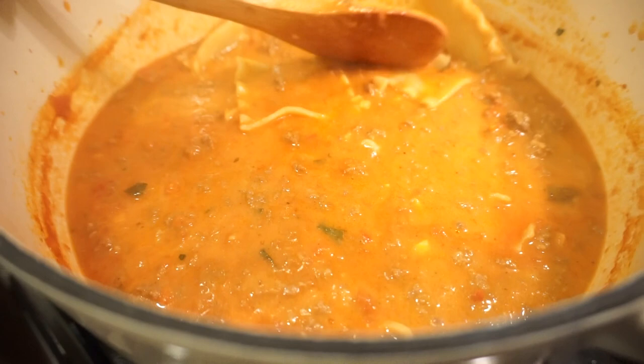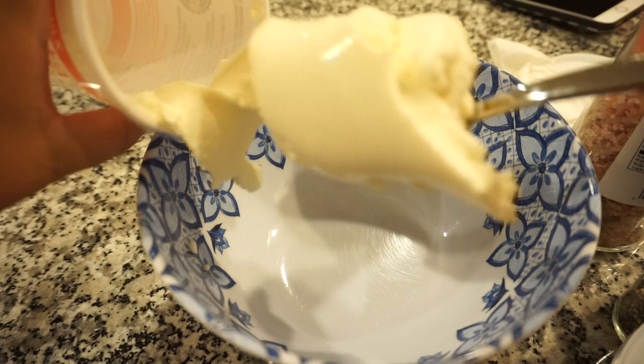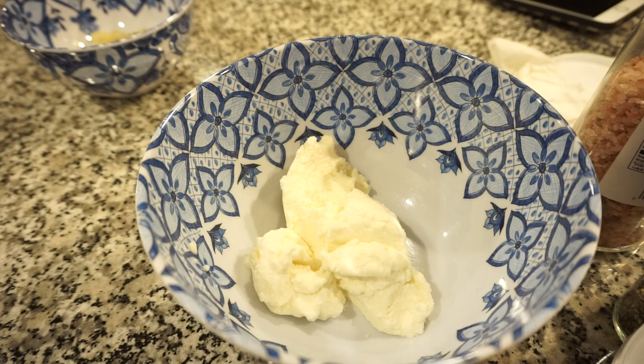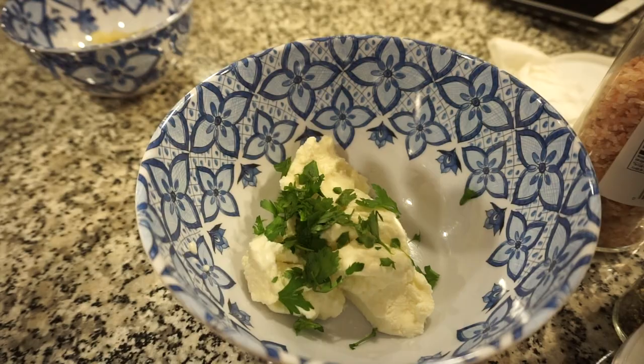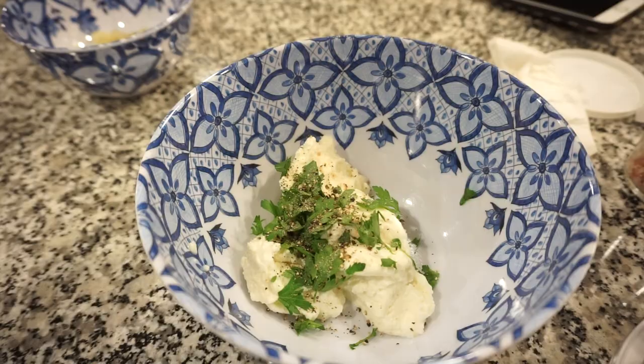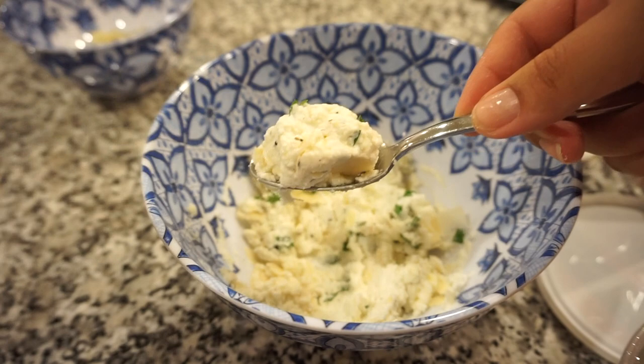So while that finishes, I'm going to go ahead and make our little ricotta mixture. And this you're just going to kind of form into little balls and drop it on top of your soup. And it'll kind of melt in and give you that creamy cheesiness. So I'm going to add ricotta to my bowl. And then it calls for basil. The only basil we had is kind of old, so I'm not going to add ours in there. But it also calls for parsley, so I'll go ahead and add that in. Just going to kind of pull it apart with my fingers. We'll do some salt and pepper. And then Parmesan cheese. And then you'll just kind of form it into little balls like that, and we'll just drop this right on top of the soup.